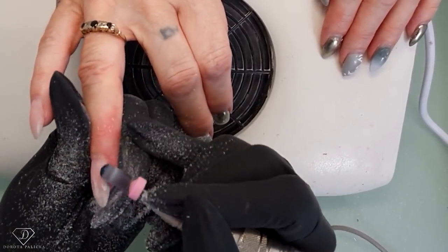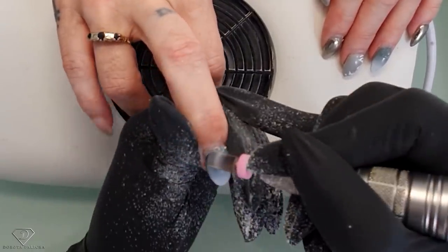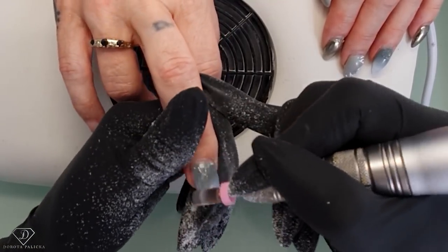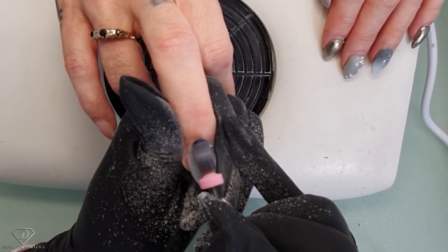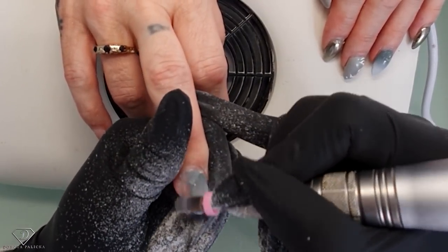They're actually quite nice and intact, so I don't have to file a lot. It's basically just to file the color off. But if there is lifting, then I will have to get rid of the lifting as well. Maybe there will be some, so I will show you how to do that as well. We will see.